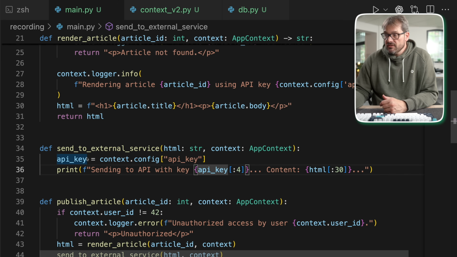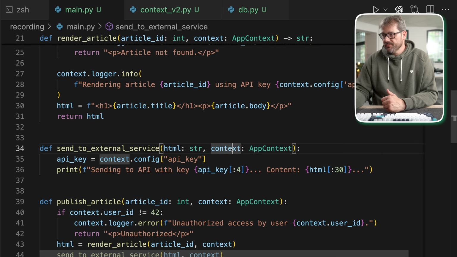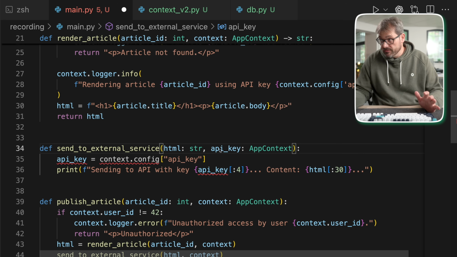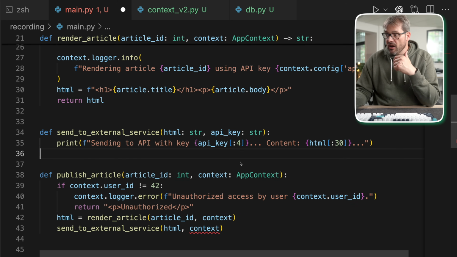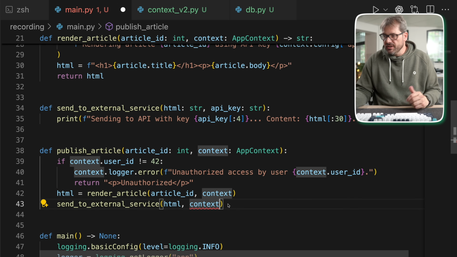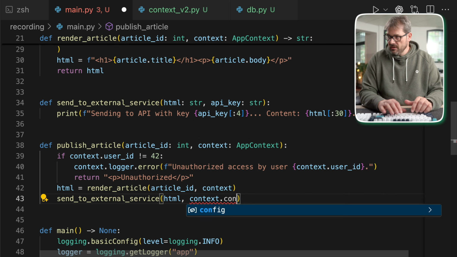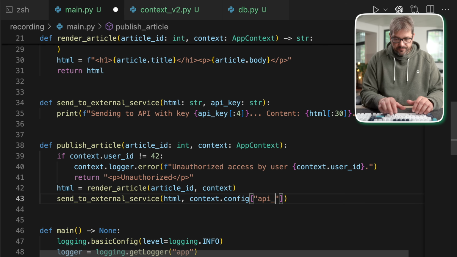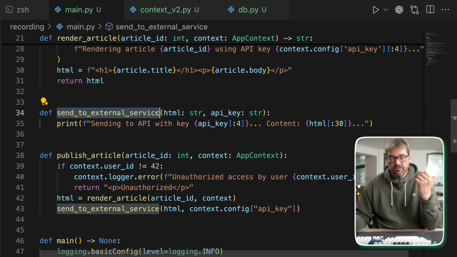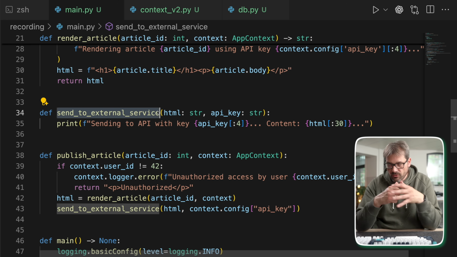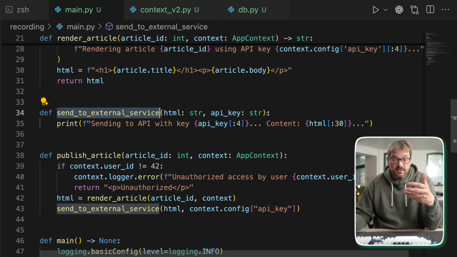So what you can do instead is to actually not pass the context object in this case. So let's say we just have an API key, right? And then we turn that into a string. And then this line, we don't need that anymore. And now, of course, we have to change the code here. So now we have to access the API key from the config object, like so. So this is already better because this lower level function, that's basically what it is, doesn't need to know anything about high level concepts, such as the context object. So it can simply pass the arguments that are needed, more lower level arguments.